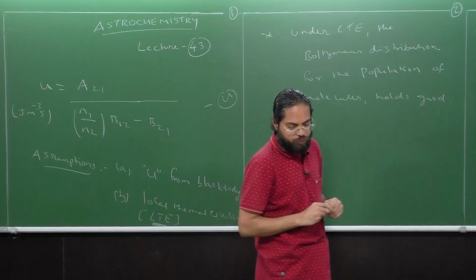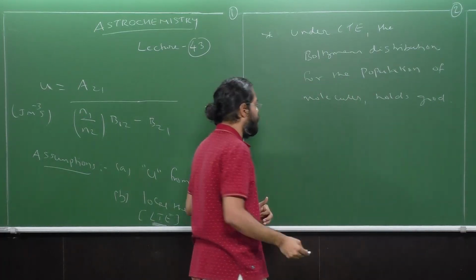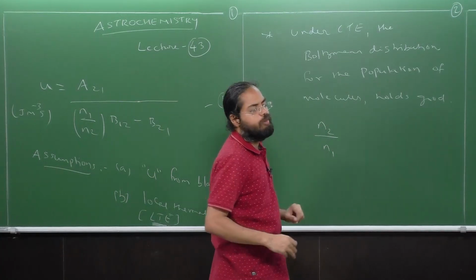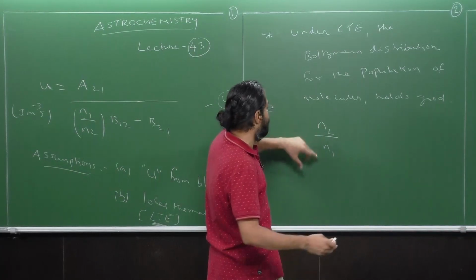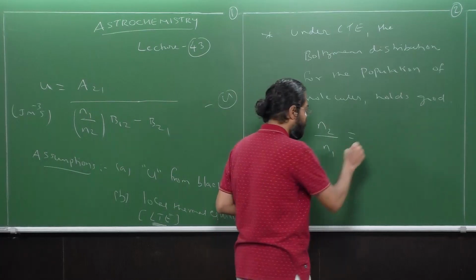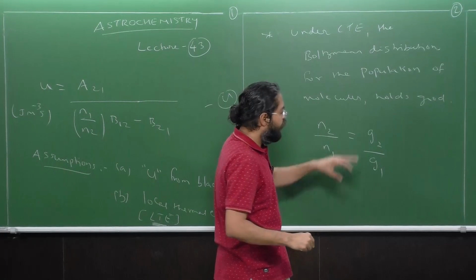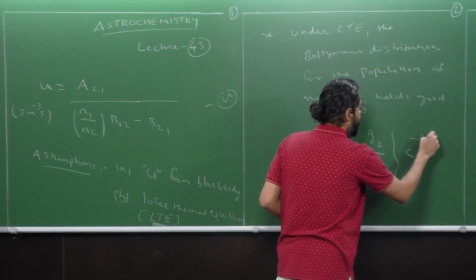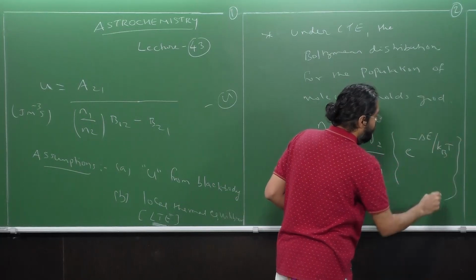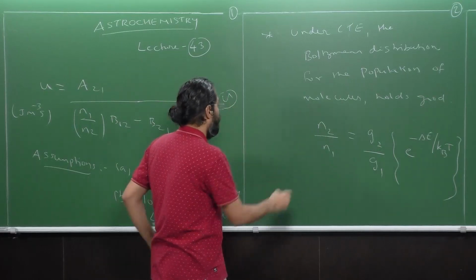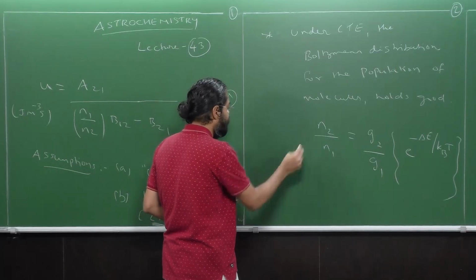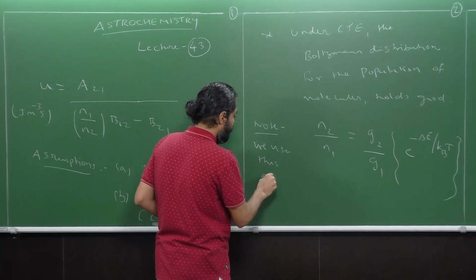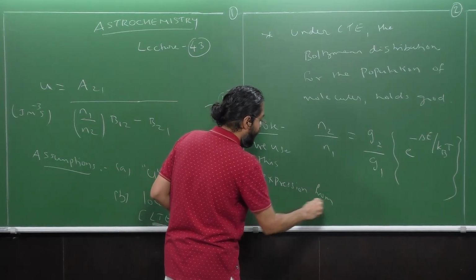Now, what is the Boltzmann distribution itself? One form of it says that if 1 corresponds to a lower level or a ground state, and 2 corresponds to an excited state, the population of species, in this case the electrons in these 2 levels, is given by G2 by G1, times e to the power minus delta E by kT. Don't worry about what G is yet, I haven't introduced this term yet. Now, how did we get this expression? We did not derive it. We are just using this expression from statistical mechanics.